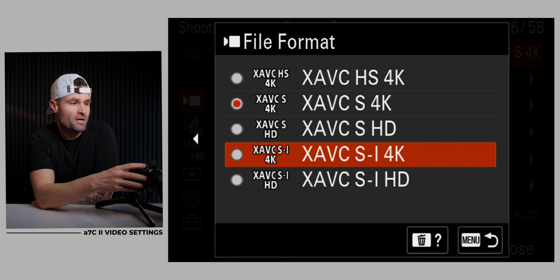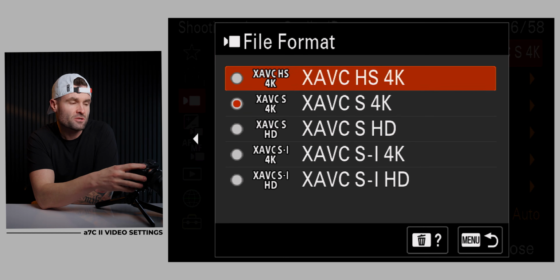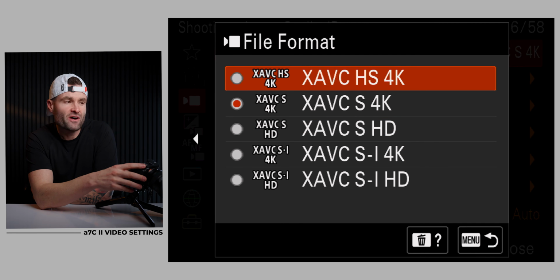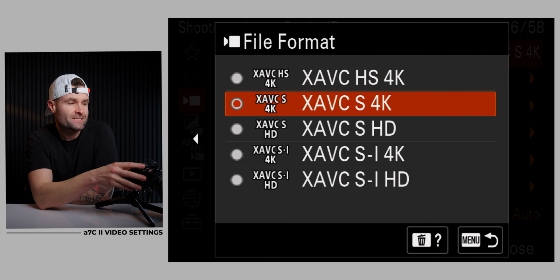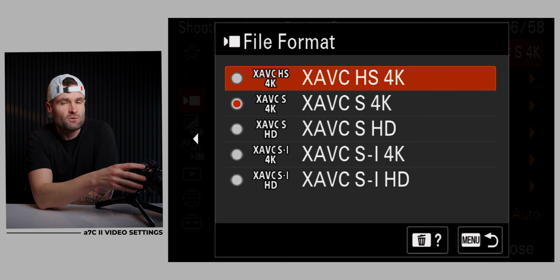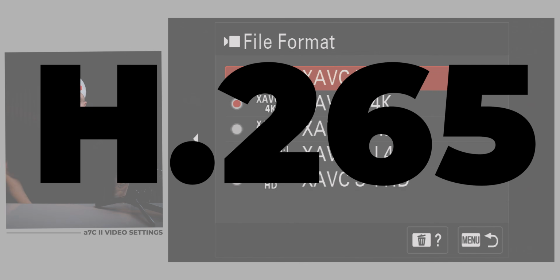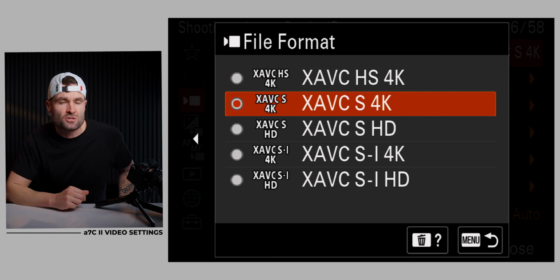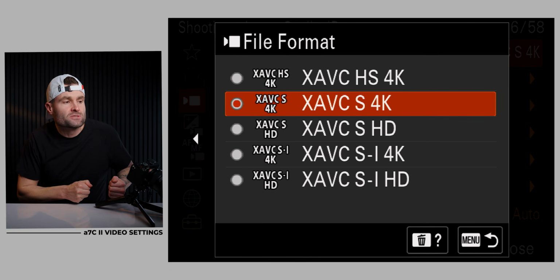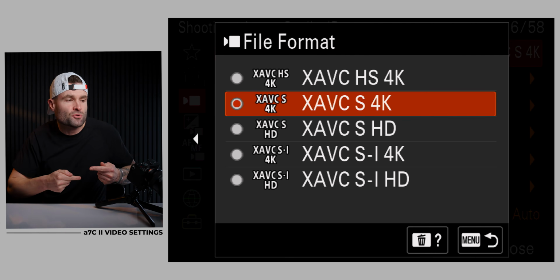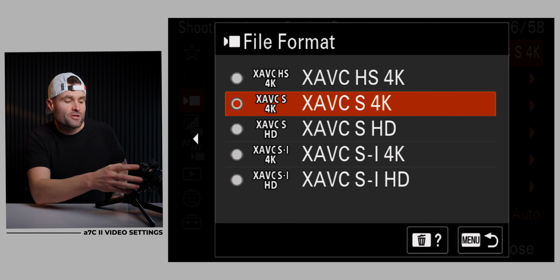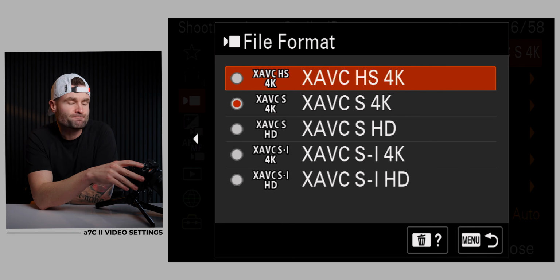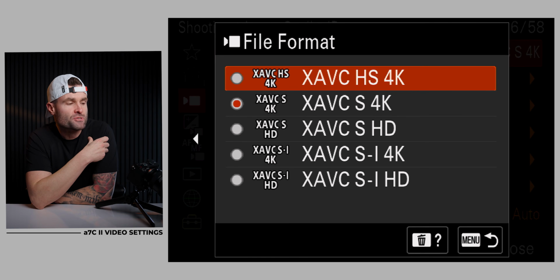It kind of combines the best of both worlds, where it's supposed to be ridiculously high quality, kind of like SI, but it's in smaller file types like XAVC-S. The difference with that one, though, is that it's recording in an H.265 format as opposed to H.264. Where that's important is your computer needs to be able to work with H.265 files to be able to use it. So it can be good if your computer can do that.